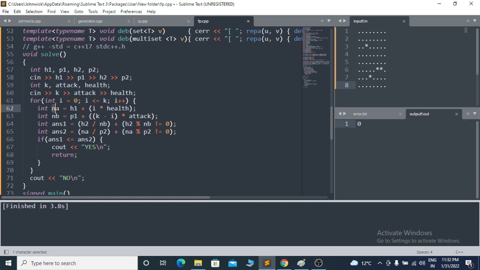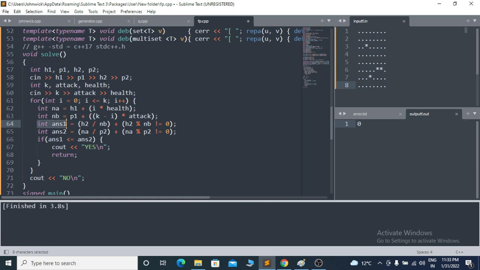So what NA and NB are: NA is the new health of the character and NB is the new power of the character. So I am adding I into my new health and K minus I into my new attack power. So this will become my new health and this will become my new power.